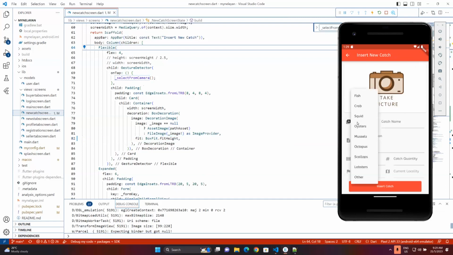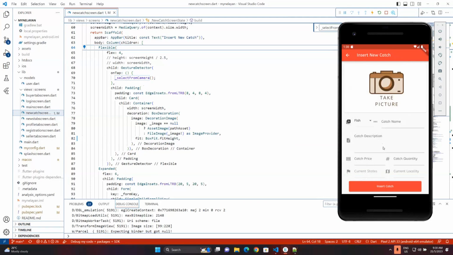For example, there's a drop down button which allows user to select from a number of selections, catch name, description, price, catch quantity, and at the bottom here there's two inputs which allow the application to determine user current location.